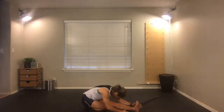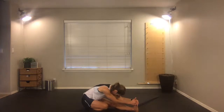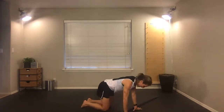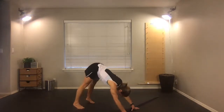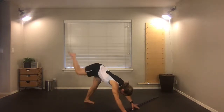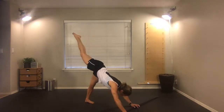Inhale. Exhale if you want. Pull your toes towards you. One more big deep breath in. Exhale. Bring your hands to the floor. Lift up. Bring your knees so that they're in line with the shoulders. Dig the toes into the floor. All good. Lift your tailbone, press back. Float your left leg up, reaching your left leg as far from your right foot as you can get it.